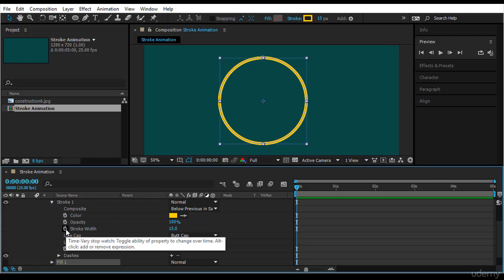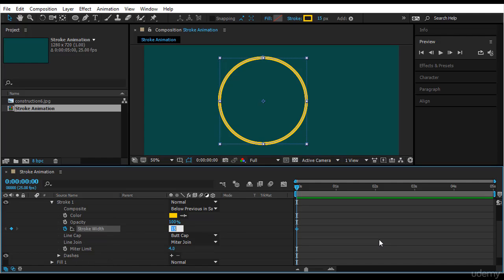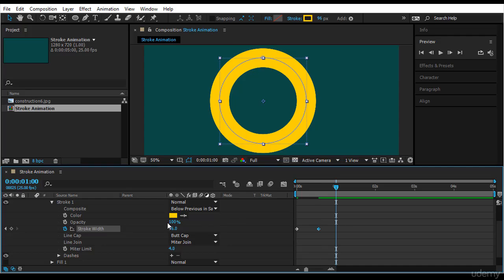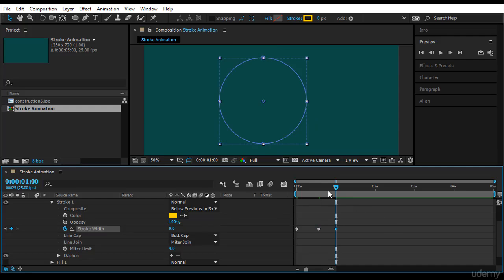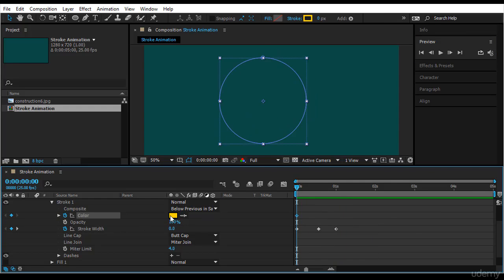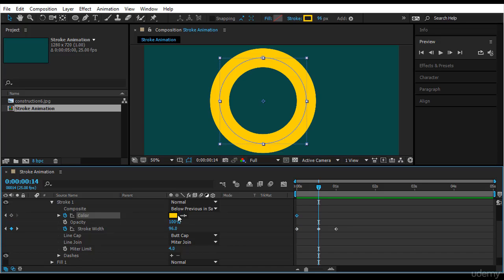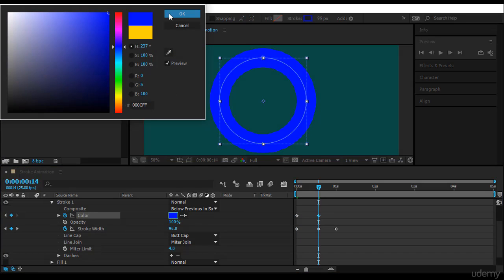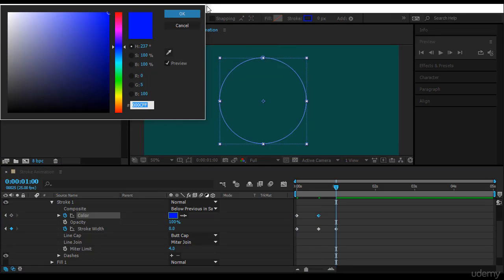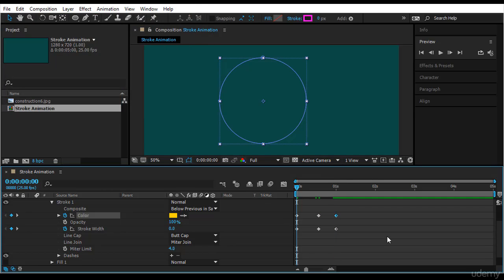Now you notice I have here a keyframe. I will keyframe here, put it at 0, for example, come after a few frames and make it pretty big. Then I come back at 1 second, for example, make it 0 again. Now notice the effect. So if you combine this with the color effect, let's keyframe the color here, move another keyframe, change the color to bright blue, move another keyframe and change the color. In fact, it's not necessary, but we will change it here to this color. Here you are, notice what's happening.